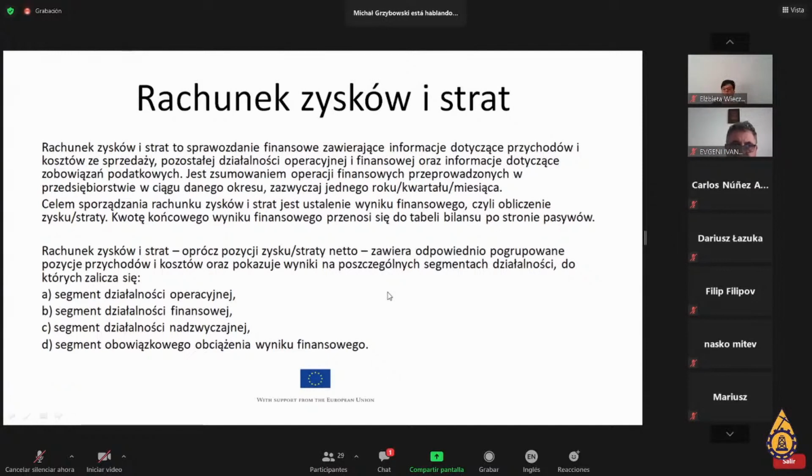But in the actual market, the value of the car is different, because a car that is only 5 years old can be worth quite a lot of money. So if the company sells the car, let's say for 30,000 zlotys, the sale itself is posted, is recorded as other operating revenue, so additional operating revenue.